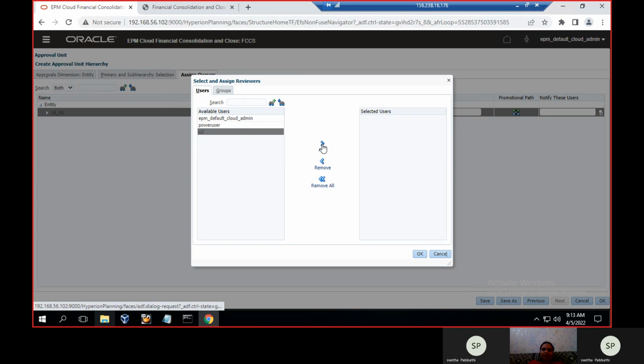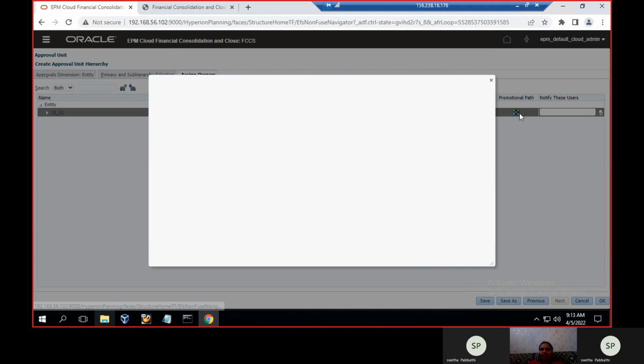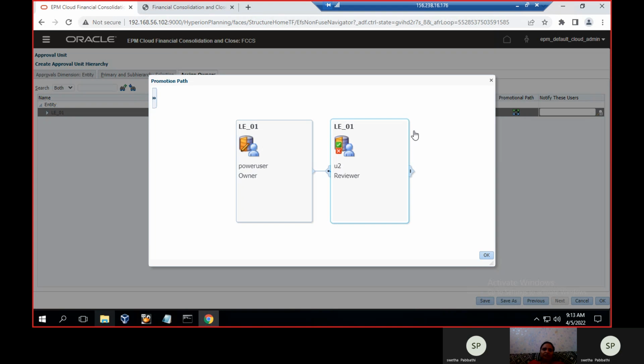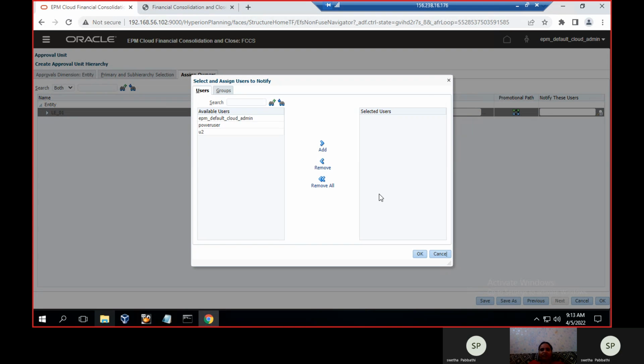Taking as a user, I'm showing how the creation process works, giving the value numbers if you want to give. It is a promotional path. It shows the path, who is the owner, who is the reviewer. If you want to notify these users, you can notify these users from here.